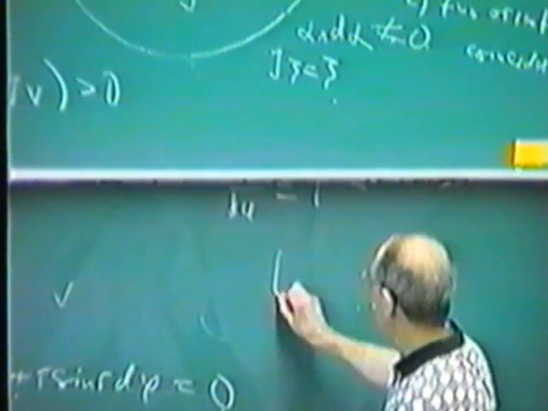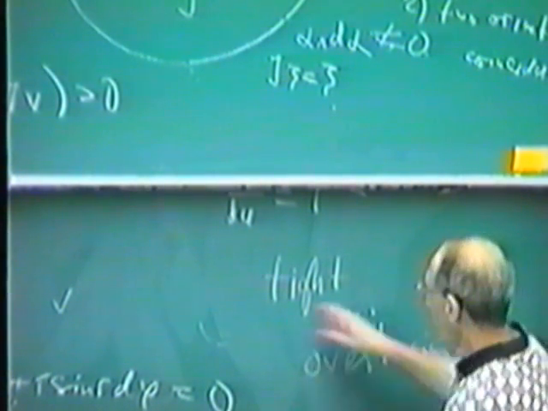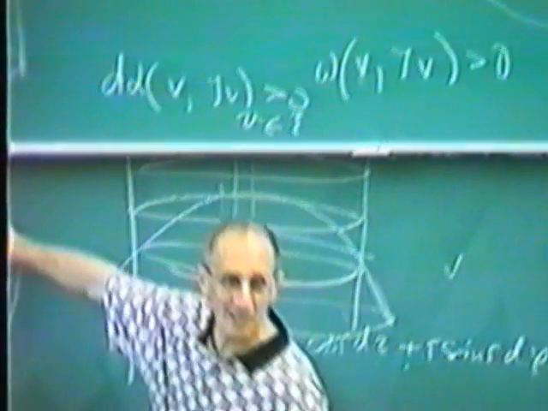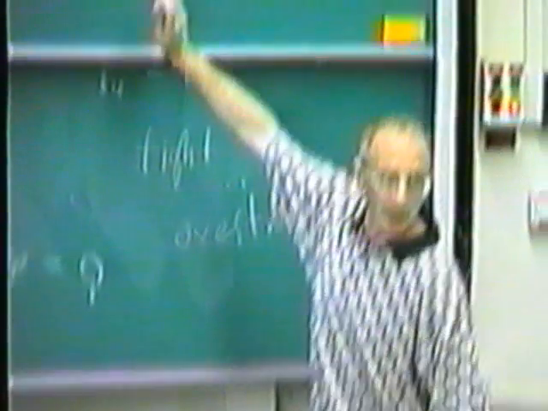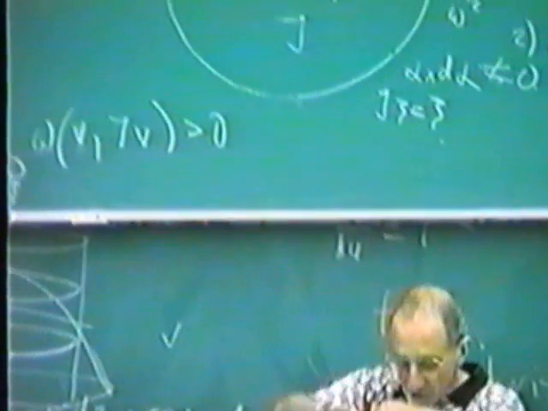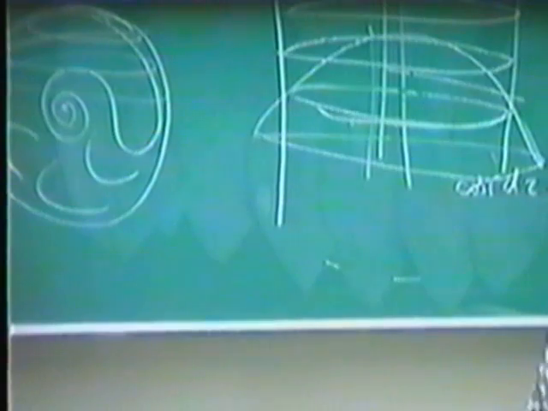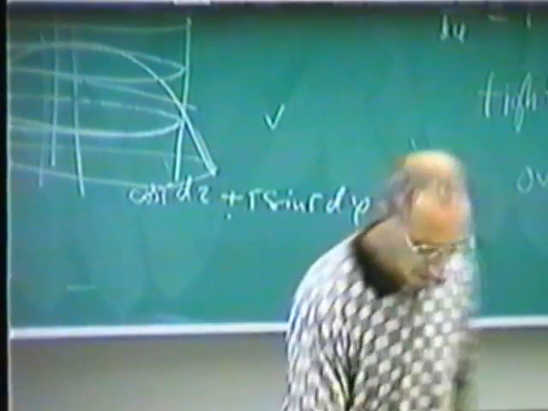So there is this dichotomy of contact structures: a contact structure can be tight or over-twisted. This is an example of an over-twisted contact structure, one for which you can find such a disk with a limit cycle. What I proved to you, quote unquote proved, is that if you have a contact structure which is symplectically fillable, then it is always tight. It cannot be over-twisted. So the standard contact structure on the sphere, which bounds the standard round ball, is always tight because it is filled by the ball.